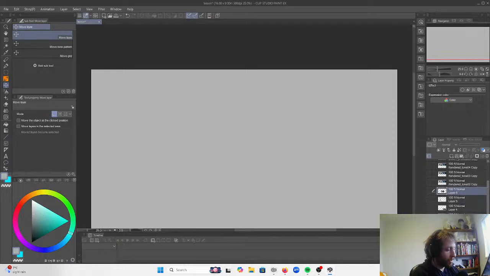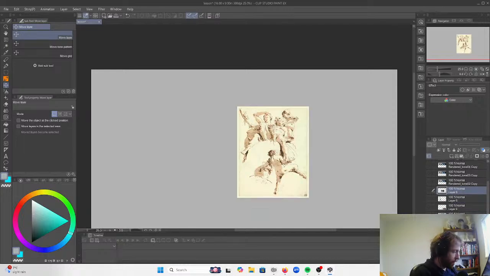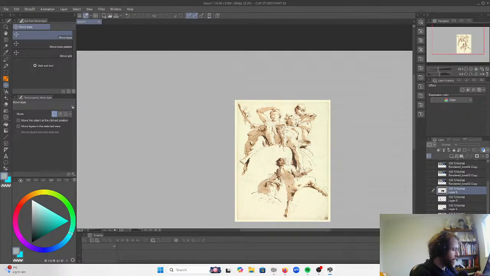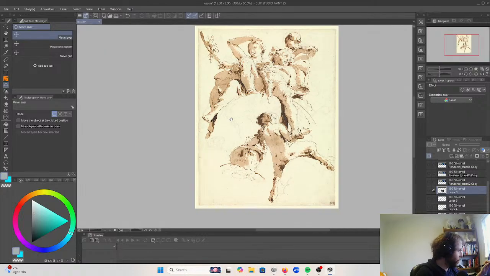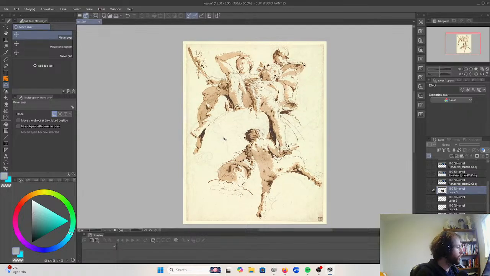So I have some other examples here of preparatory sketches that more famous painters would do to figure out their value patterns before they start painting. This is Tiepolo, and I don't know what the actual paintings for these were, but you can see that there are three values here. There's the really dark shadow, there's the shadow, and then there's the light of the page. And everything falls into that pattern.